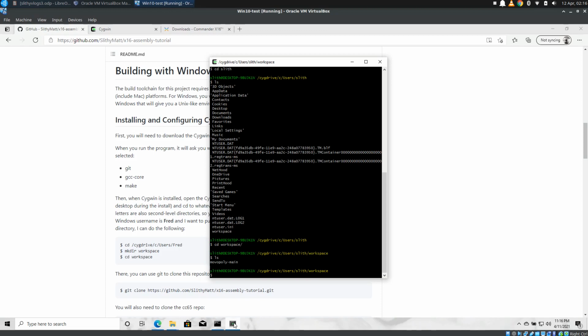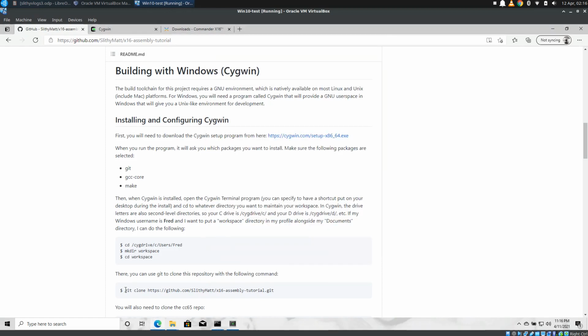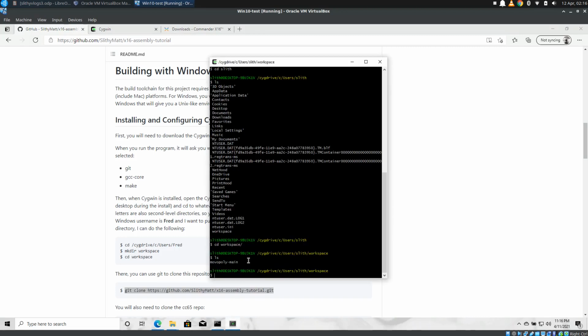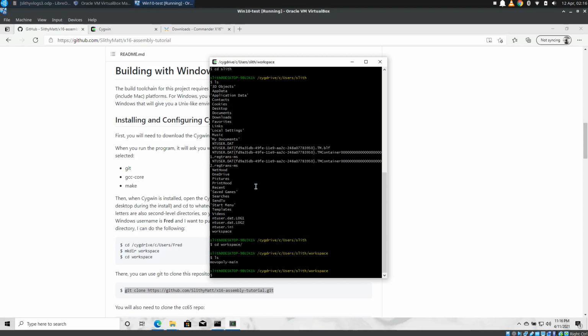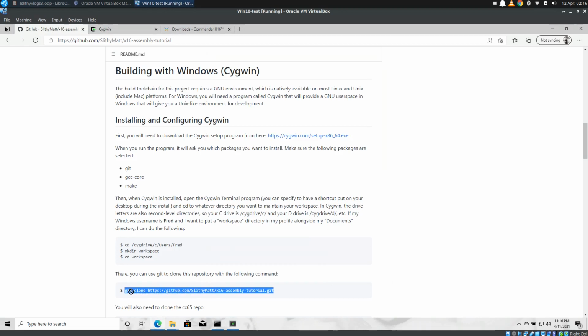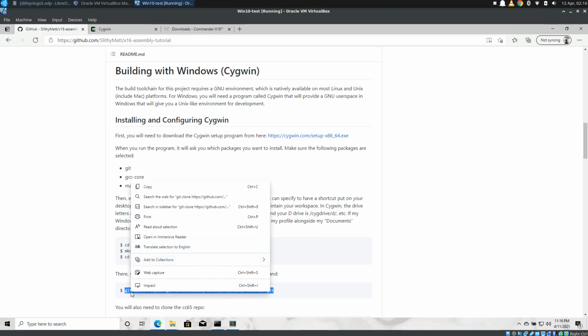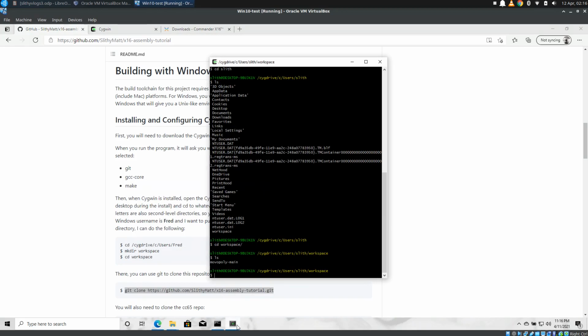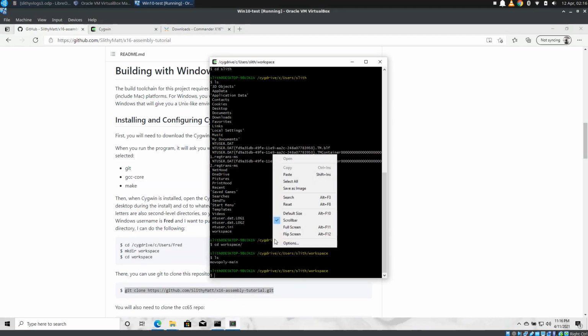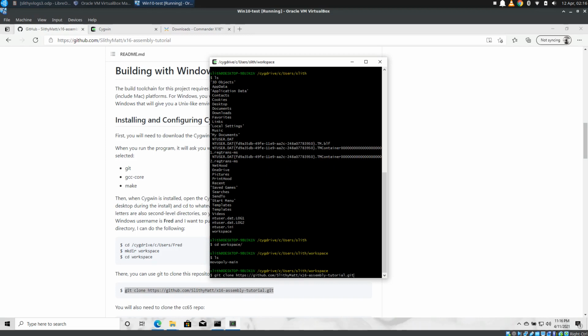And I'm just going to add another new project. So I'm here at the top level workspace, and then I'm going to do this Git. I'm going to clone my assembly tutorial. And let's paste that. Oh. Again, I forget that I am not actually in Linux here, so I'm going to have to do copy from that and then do a paste like this.